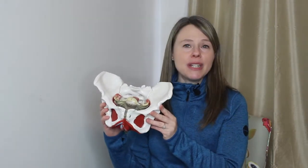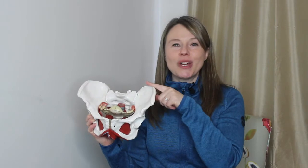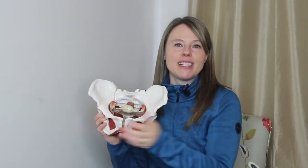If we take a peek at this model, you can see some bony anatomy — we're going to talk about the bones first. If you see this big bony ridge on either side of the pelvis, these big wing bones are called your iliac crests. If you were to put your hands on your hips, you wouldn't be putting your hands on your hips at all — you'd be putting them on these iliac crests, and therefore your hands are actually on your pelvis.